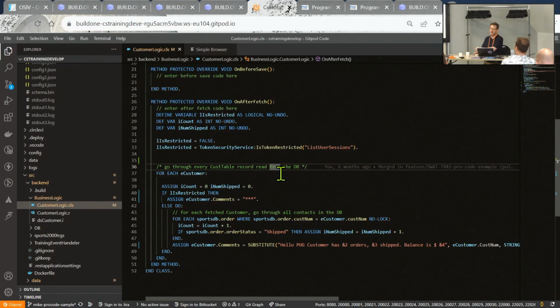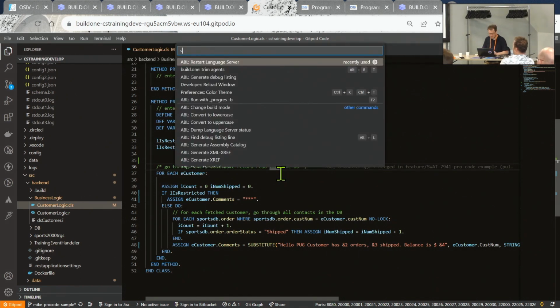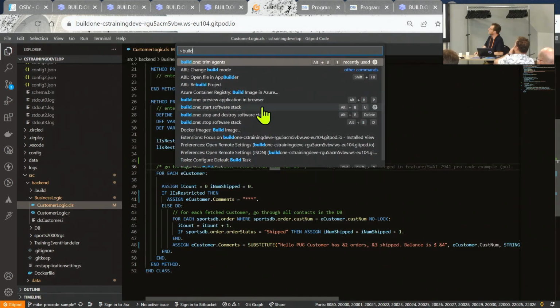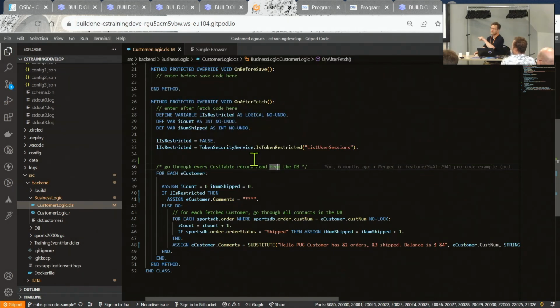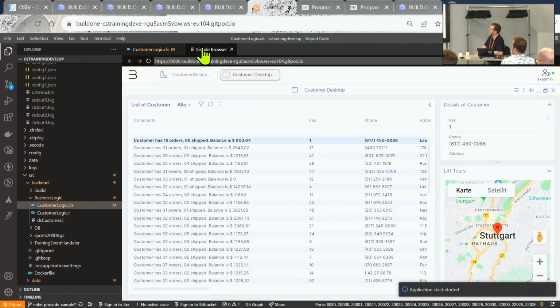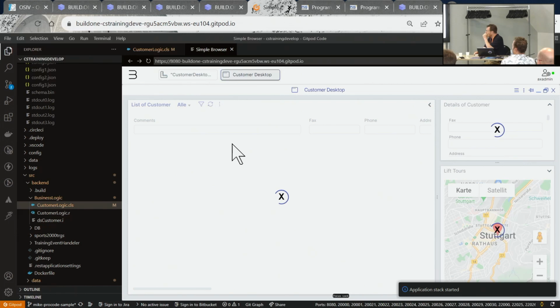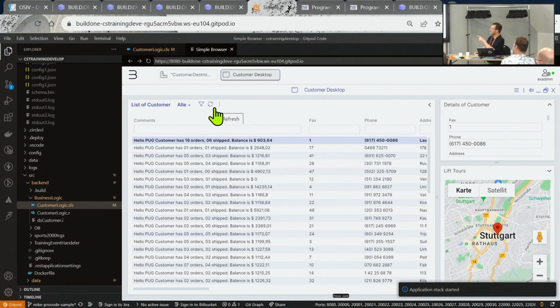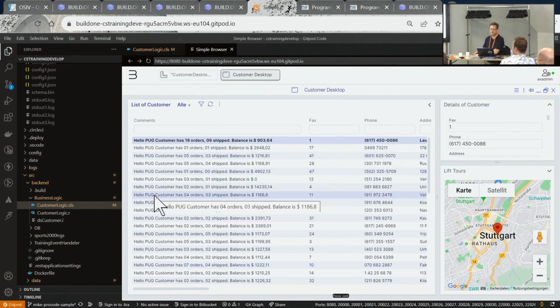What you see here technically is Visual Studio Code. We did not reinvent the wheel. We did not implement our own IDE. This is Visual Studio Code, but we have enhanced it. So for example, in Visual Studio Code, you can say Build.One trim, and this will trim the Progress Application Server to make sure that it uses the latest version of my code. Once I've changed the code and trimmed the PASOE, once I reload, you see it takes a bit longer now because it's reloading the R code, but now you see your changes in effect immediately.